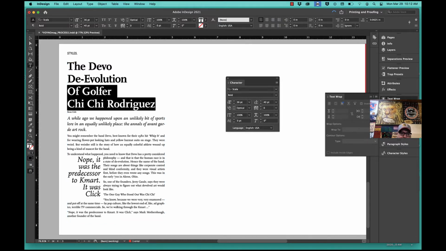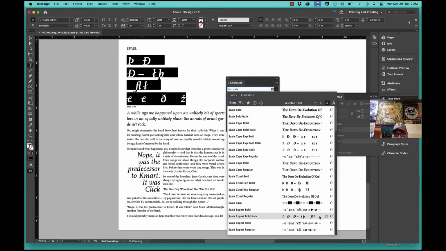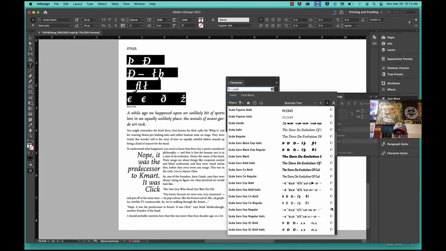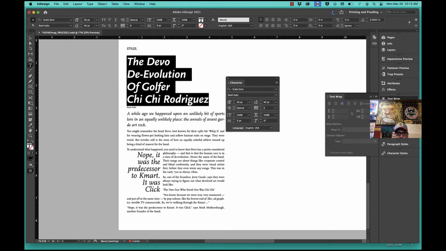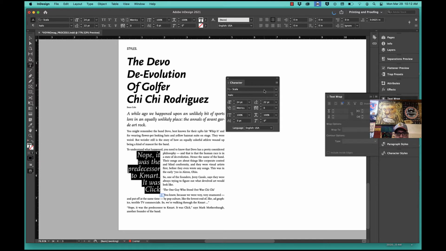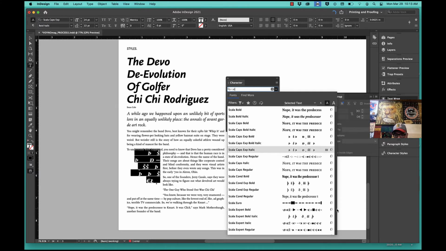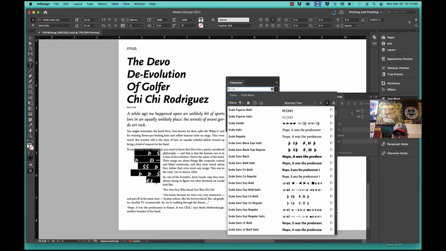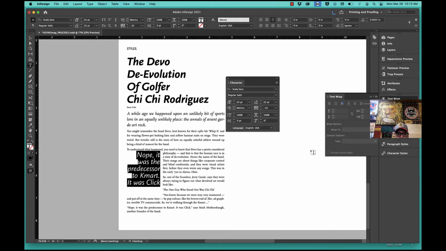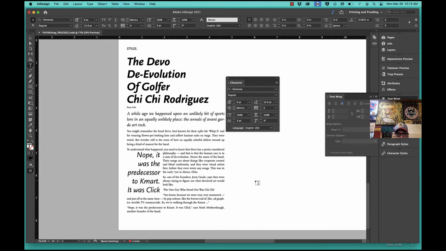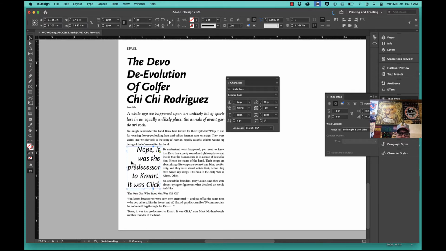The one cool thing about this typeface in particular is if we use Scala, there's also, scroll down, a sans serif version. So I could kind of mix this up. And where's my sans down here? I don't want to go that bold. That's just crazy talk. There we are. So there I have a nice little block cut out to draw some interest into this thing.